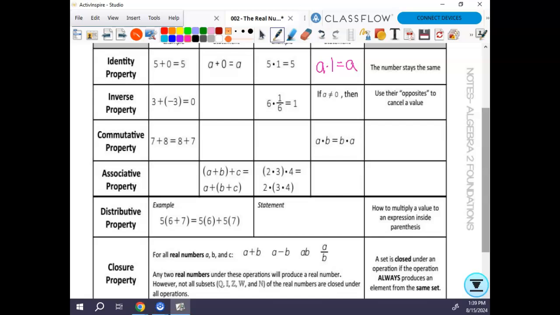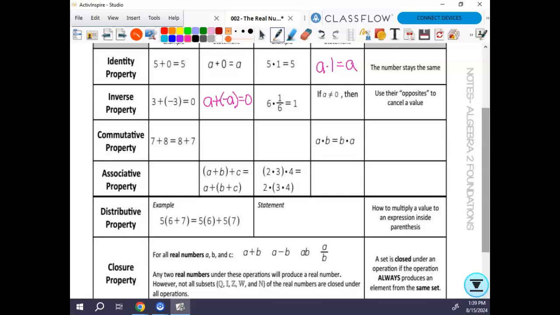Inverse property, what do you undo? So when you started learning algebra and you're like, all right, so if it's addition, I'm going to subtract both sides. You were using the inverse property. It just probably wasn't said to you like that a lot. So 3 plus negative 3 equals 0. So that means in general, that would be like A plus a negative A equals 0. They're inverses of each other.